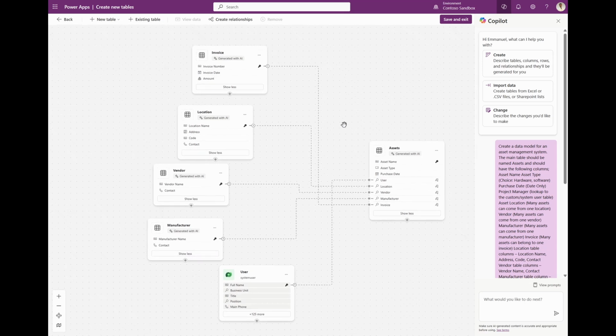Alright, so with this video, I believe we have been able to see how powerful Copilot can be when used to create tables within Dataverse, and also how well we need to structure our prompts, how much context and intent we need to provide to be able to get a good response from Copilot. So the more intent and context we're able to provide, the better response we get from Copilot.